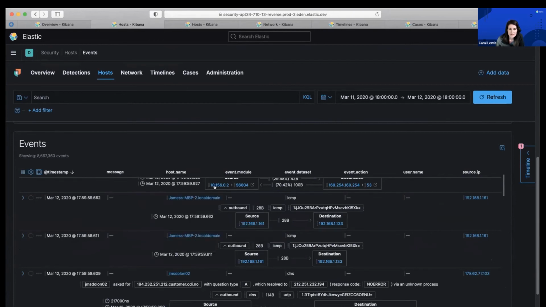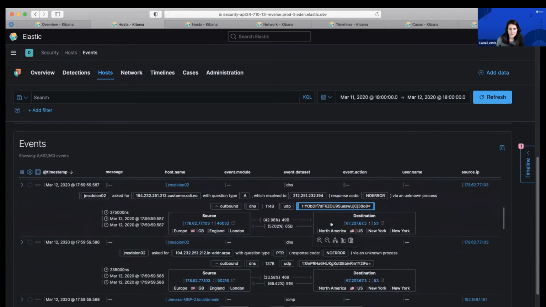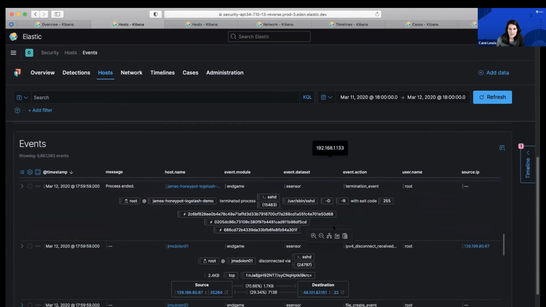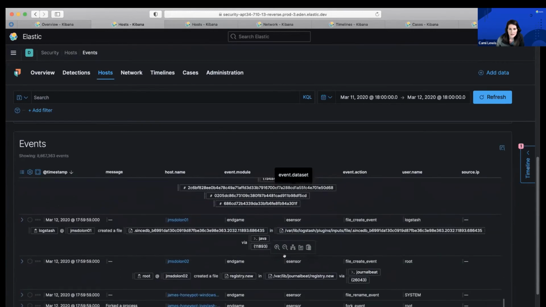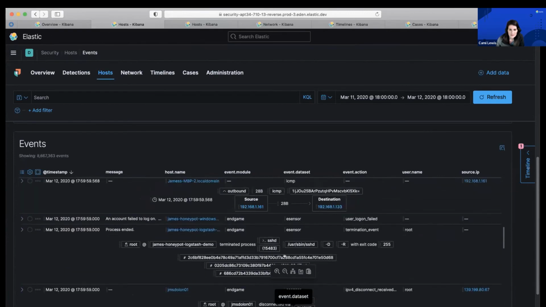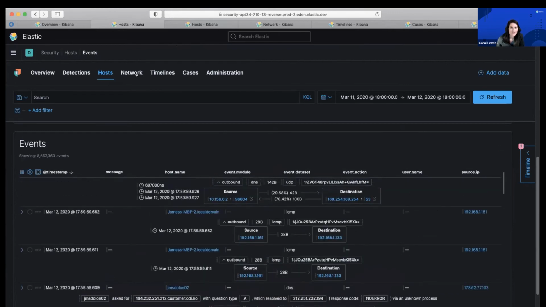What's really nice about this is anything that's blue, you can click on it and drill down. You can drag and drop any of these items in the timeline as well. So if there's a suspicious source or destination IP, for example, that you wanted to drag into the timeline, you can very easily do that. Scrolling down through here, I don't see anything. Often we'll have an IP that is labeled for me to drag, but it's not here. So I'm going to move on then to network.